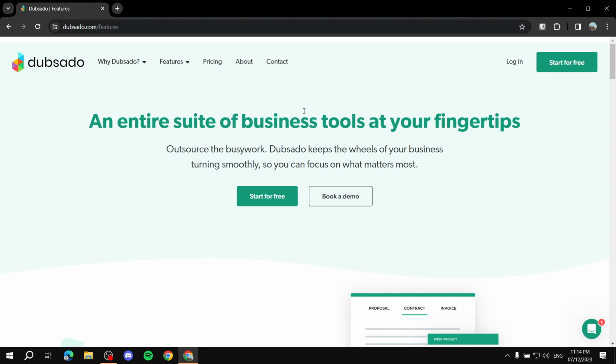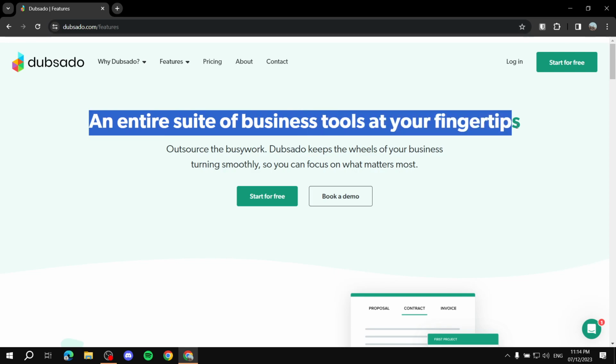If we go to dubsado.com here, we can see the features. Like it says in the title, an entire suite of business tools at your fingertips. So you really get plenty of things to work with.